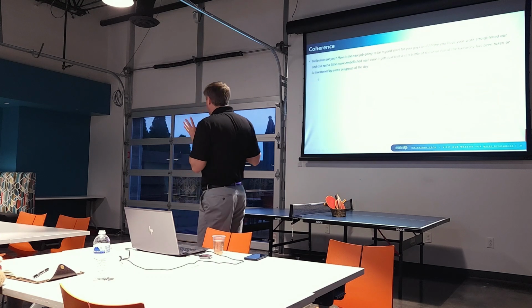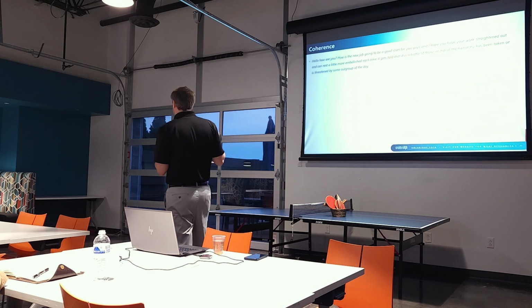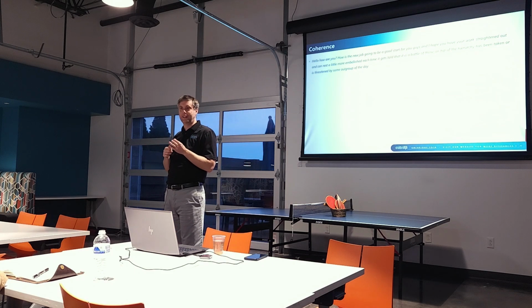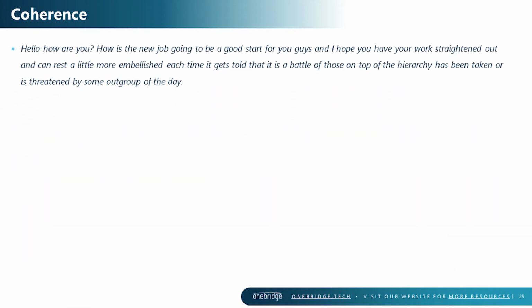So I wrote this using my phone and the next word prediction on my text keyboard. As you can see, it starts out pretty coherent. I said, hello, how are you? And it just started going next to see where it would go. You see, it starts talking about a job, and then all of a sudden it's talking about taking down the hierarchy or something like that. So this is a really common problem with most language models, is they sort of go off the rails. You say, hey, talk to me about this, and before long they're off talking about some completely random thing.